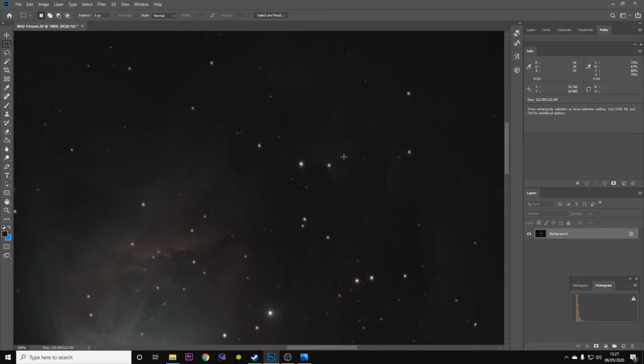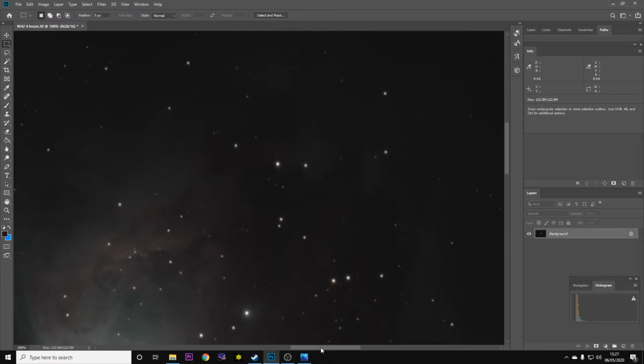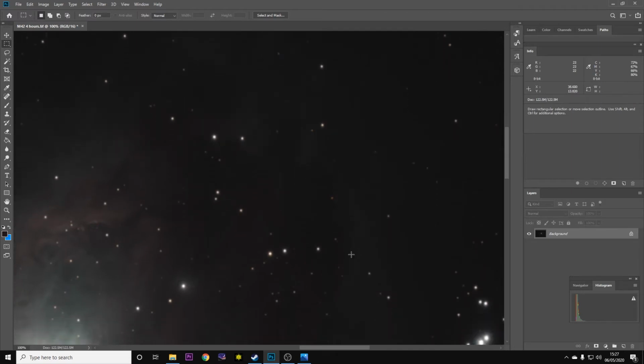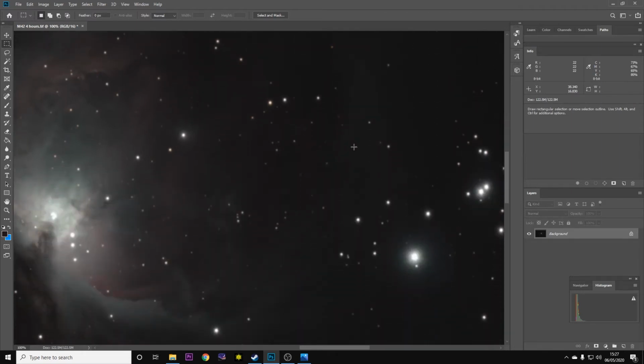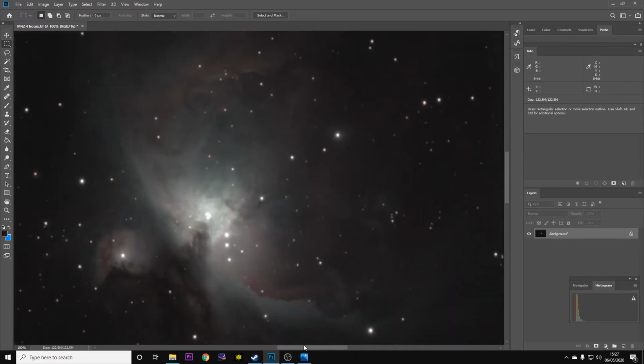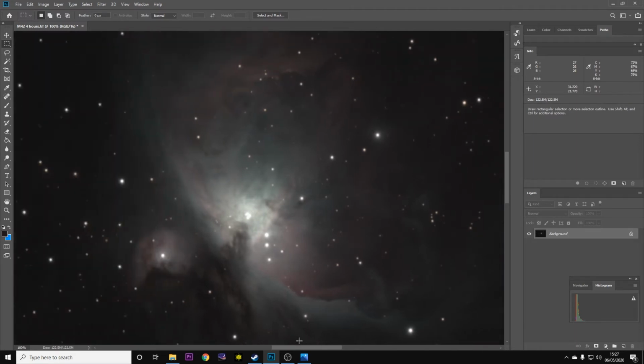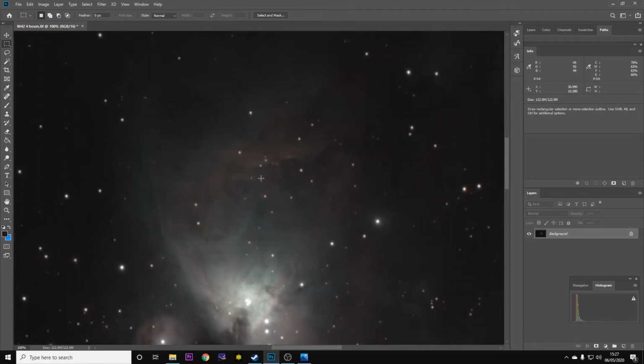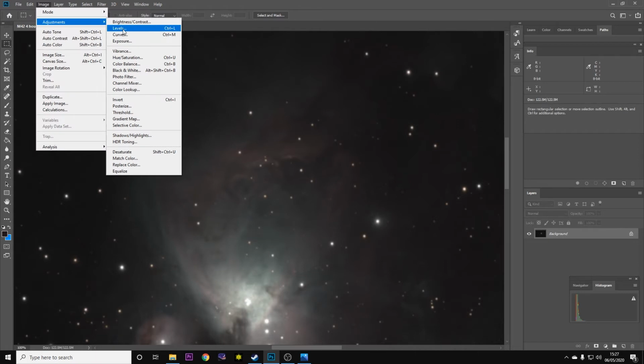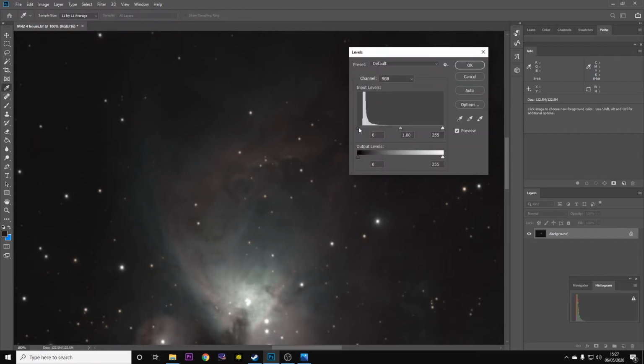Yeah, and it might be quite hard to see, but there's some faint nebulosity just starting to show around here in the arms of the trapezium. So we want to try and bring that detail out, but we don't want to overdo it at the same time. So it's still looking okay.